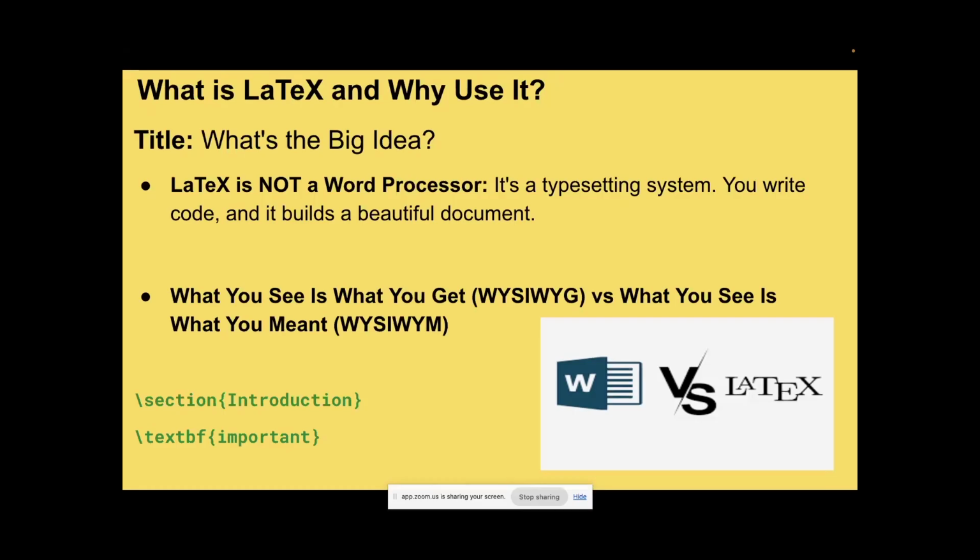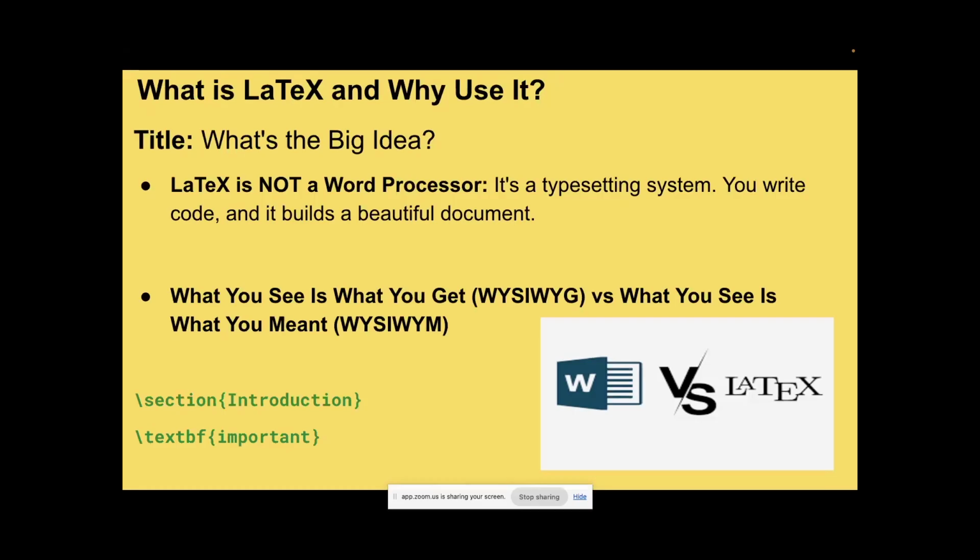Whereas LaTeX goes by the approach: what you see is what you meant. You write plain text with commands and then compile it. The final PDF will look neat and professional with all formatting handled automatically. Let me explain it in a much deeper way. So LaTeX uses the what you see is what you meant approach.